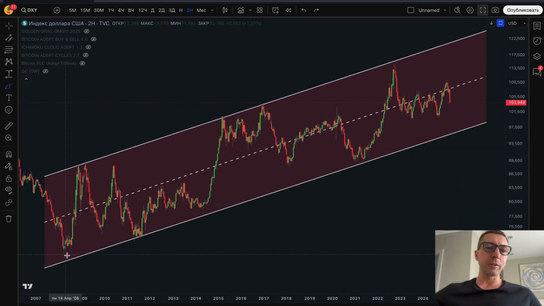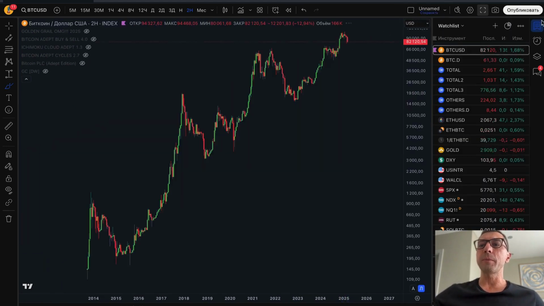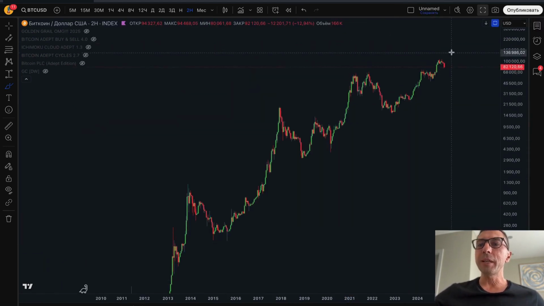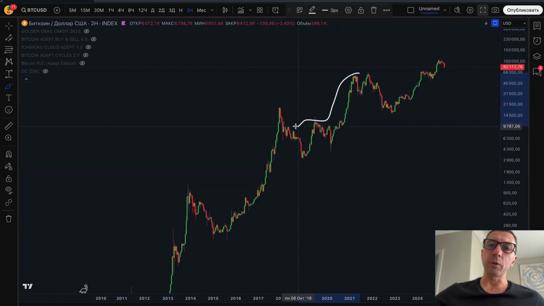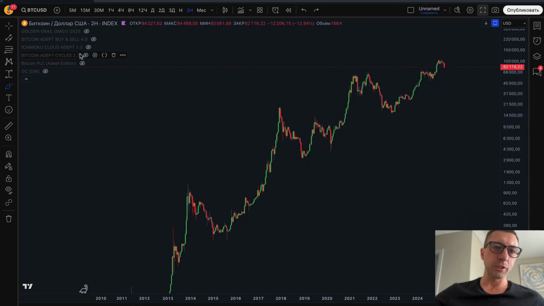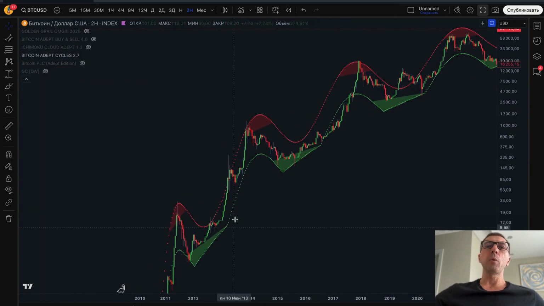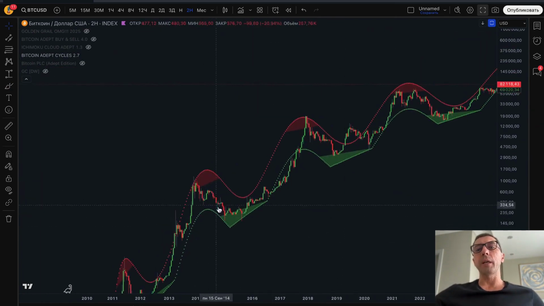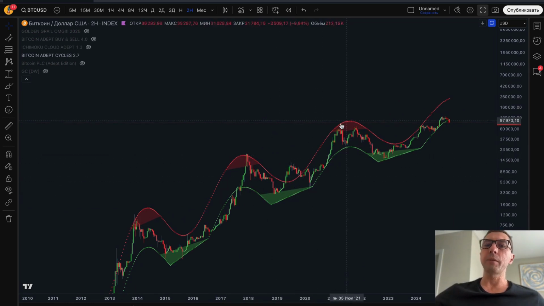In any case, this has been happening since 2008, and it is quite likely that in 2025, this segment is where the final movement occurs. The concluding movement towards the maximum values for Bitcoin. Since all these cycles before were 4-year cycles, even if you use my signal indicator Bitcoin Adept cycle, it shows 4 years passing. That is, Bitcoin goes down, then comes back up, another 4 years pass by, and Bitcoin again exactly repeats the same story over 4 years.